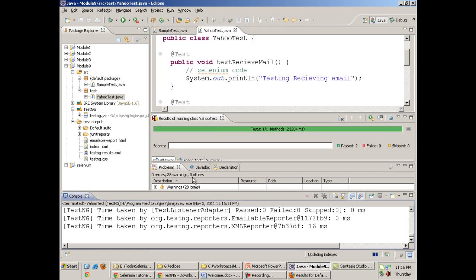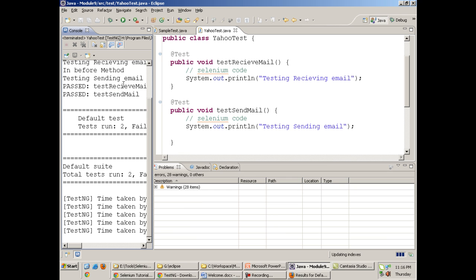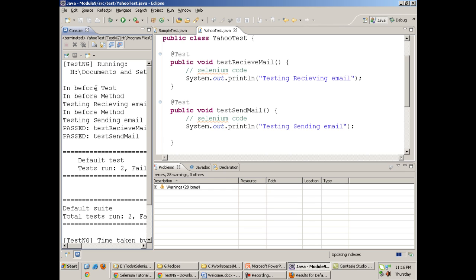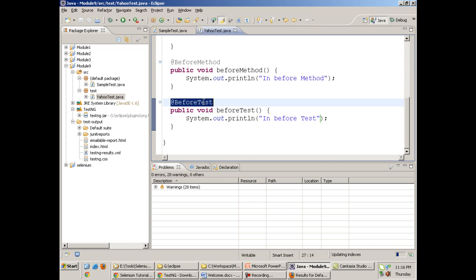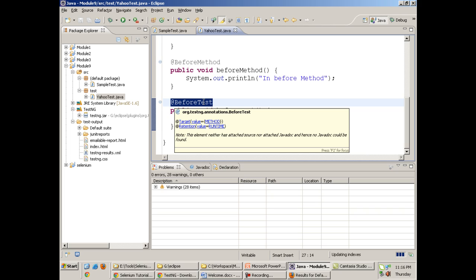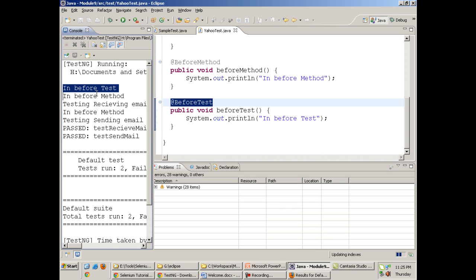So what happens is, you observe the output very carefully. You open console. Right, so the first line which is getting printed is in before test. So in before test function, this function with the annotation @BeforeTest, look at the output, the before test is executed first before executing any other test.